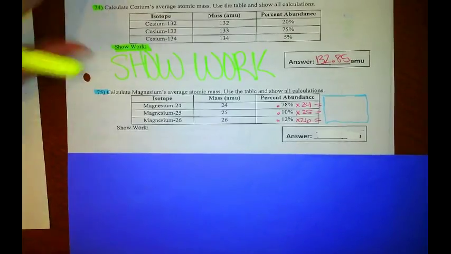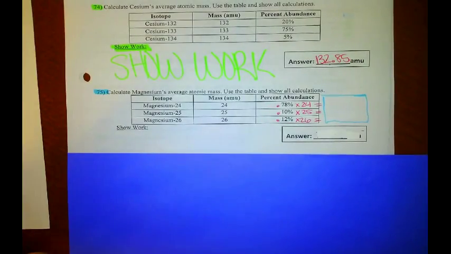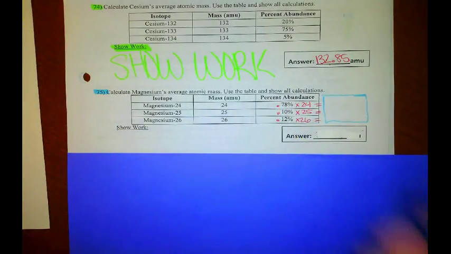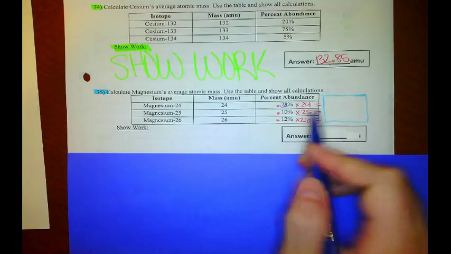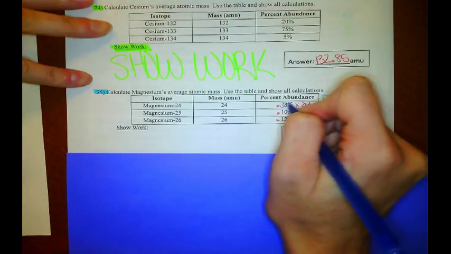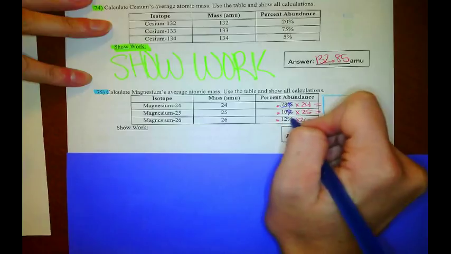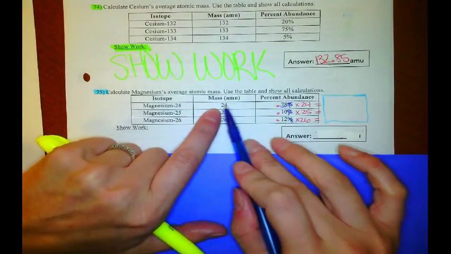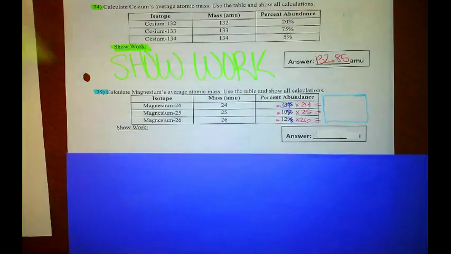I did part of this one for you already, where for average atomic mass, there's 3 steps. If you don't remember them, look at page 10 in your notes packet, or you can look at the video tutorial for pages 7 and 8 in the homework packet. But the first step is to make this a decimal number. So I bubbled it over twice, so 0.78, 0.10, and then it's not percent anymore. Okay, that's step 1. Step 2 is to multiply it by the mass. So 78% was 24. That's why I put that there.